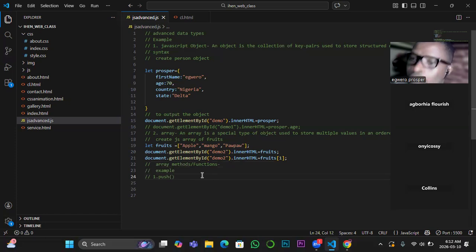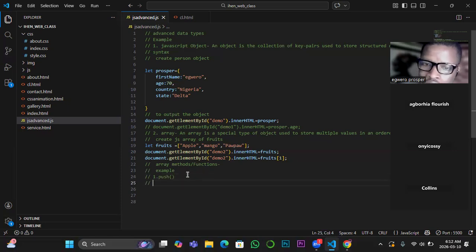But where will it add it? To the end, which means the end is after purple. So if I'm interested in adding it before mango, then I shouldn't use push. There should be another function for that. So how do we add it?